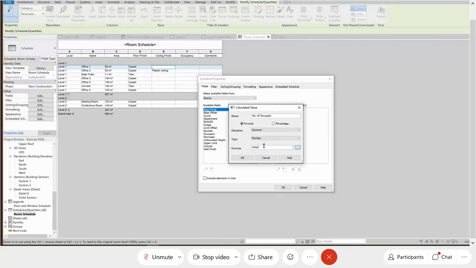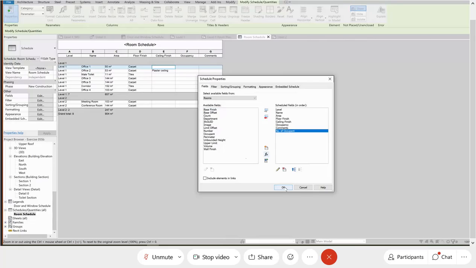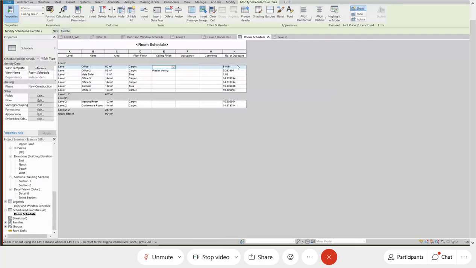Let's say I'm taking office space as an example. What is the floor area per person? Usually it's 5 to 10 meters square. Let's say I put 10 meters square per person. It will automatically calculate the number of occupants for you.